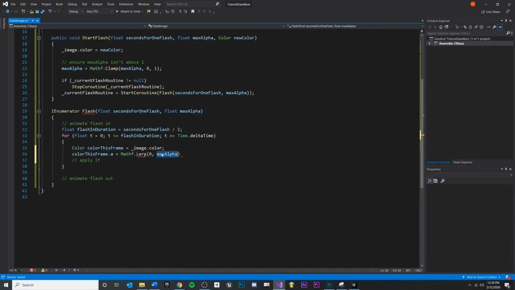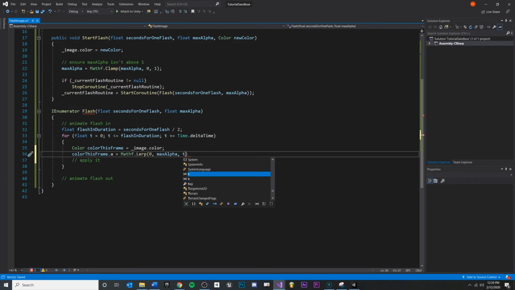So between 0 and our destination, and this value right here, once we give it any two values, like a starting value and an end value, we need to give it a value between 0 to 1. So 0.5 would return the exact middle between these values. 0 would return this value. 1 would return this value. Just think of a line with this value on one end and this value on the other. Then based off of 0 to 1, like 0.5, 0.75, 0.9, whatever, is the value between those two. You can look up Lerping animation if you're confused by that.